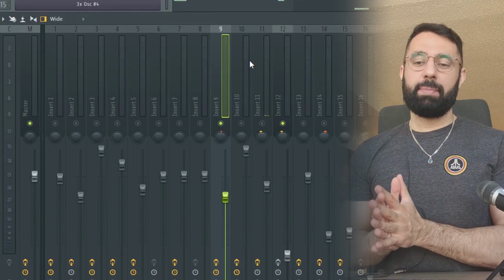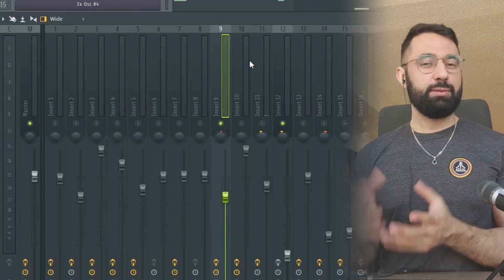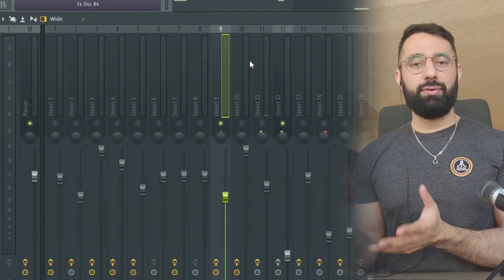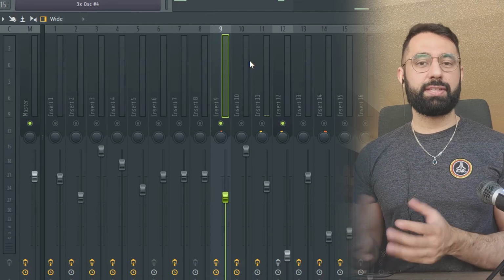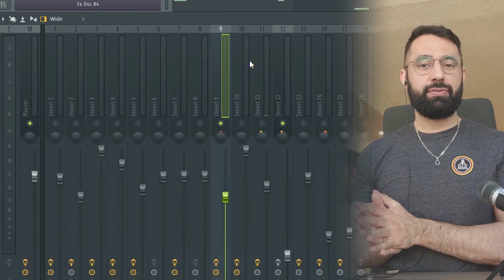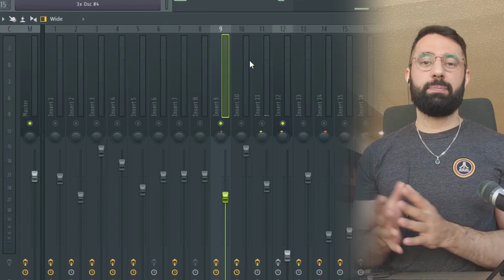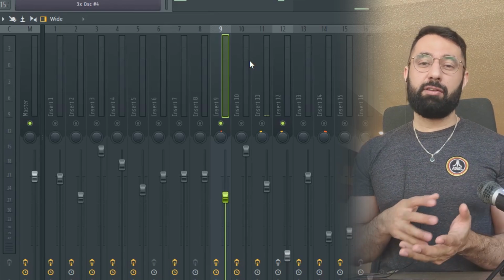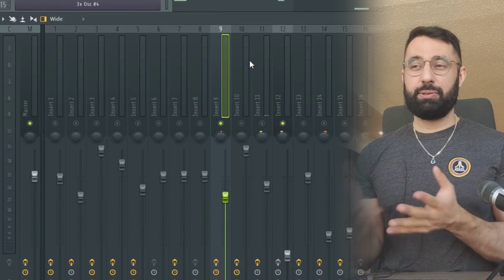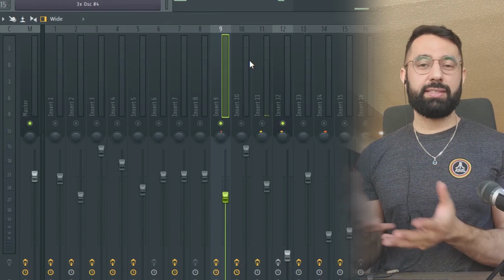I remember when I first started making beats, I would read mixing advice on how to use these types of tools. How you should never make drastic cuts to your sound when you're using an EQ, or how you should never over compress any of your sounds. And I'd end up just getting confused because I would add an EQ on top of a sound, for example, and I'd do some drastic crazy boost that I didn't think I should have. And my sound would be drastically different from where I started, but it actually sounded good to me. But I'd feel like I was doing something wrong according to the traditional advice that I'd read online.